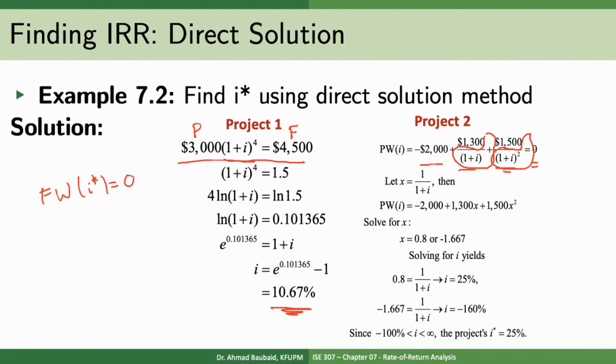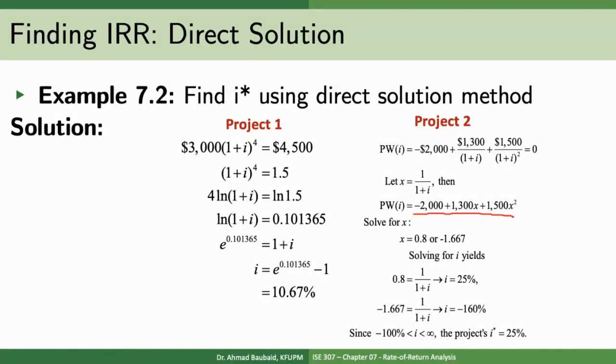Now if you do it using the future worth, you need to make a similar transformation, but not this exact one. You'd set x equal to 1 plus i in that case, but in this case, you set it to be equal to 1 over (1 plus i). What that means is I can rewrite this expression that I have here. So let me erase the pen so you all can see what's happening because it's getting a little bit messy. You see here I just rewrote the expression using the substitution that I made.